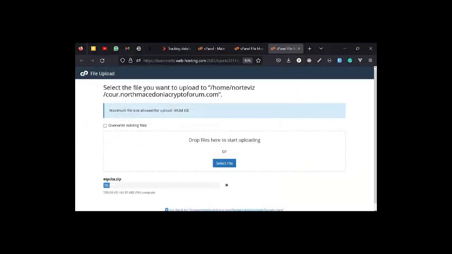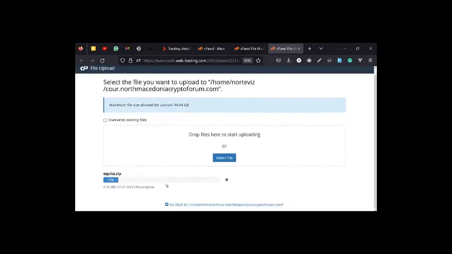Now this has to get to 100% and then it is done. You have to make sure it gets to 100% and it is showing green before you cancel. Do not click on anything, just wait for it to finish loading. It's green, so it means that's finished uploading.